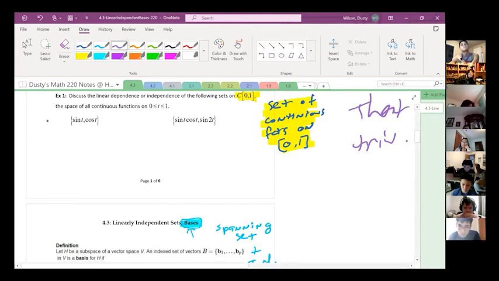So here I could try to solve, like, maybe I'll use A's and B's instead of C1, C2, C3, something like that. So I have A sine t plus B cosine t equal to 0. So are there any A's and B's that will make sine and cosine exactly cancel out? So if I choose 0, then it would work. But there are no non-trivial solutions, right?